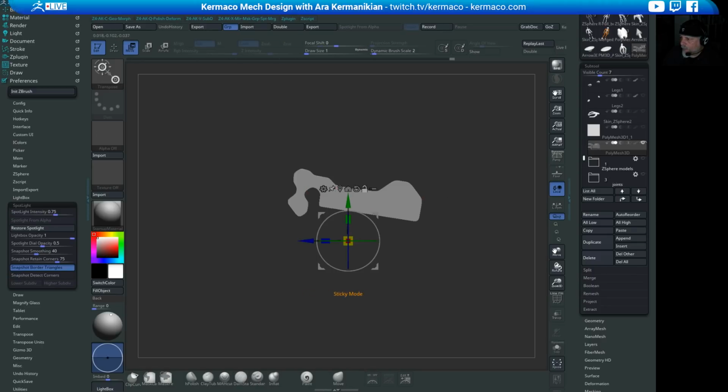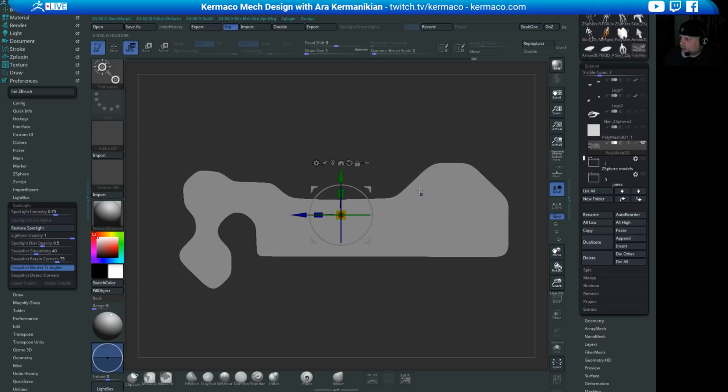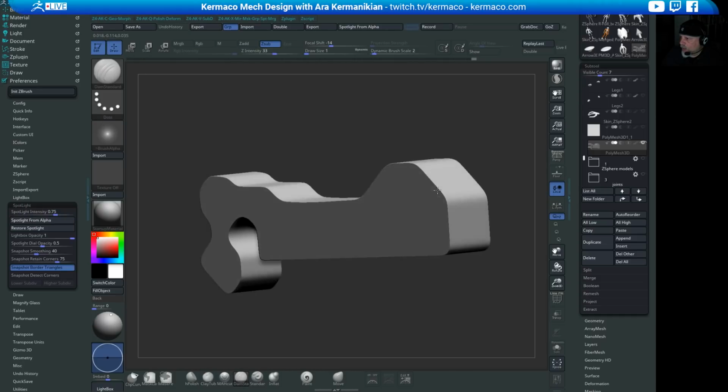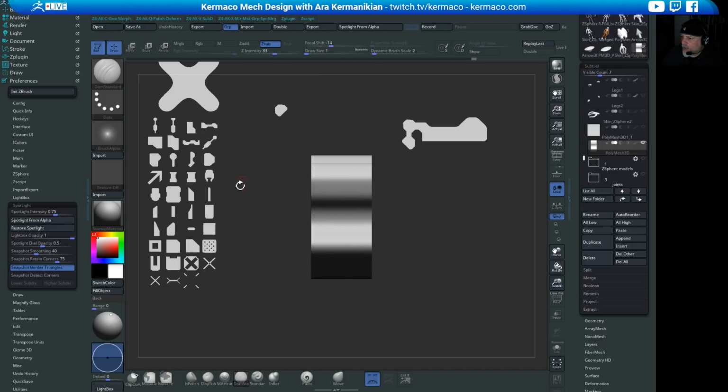Maybe go to the center of this thing, rotate it back so it's horizontal, like so. And what I want to do is I want to do some extra cutting into this. So I want it to look more like a mechanical piece. So I'm just going to turn it around this way, bring my spotlight back on, and maybe choose this piece right here.